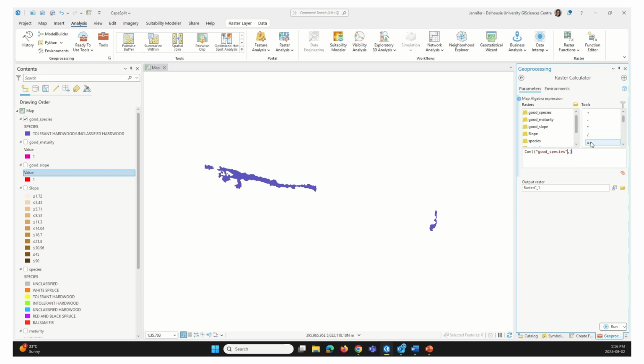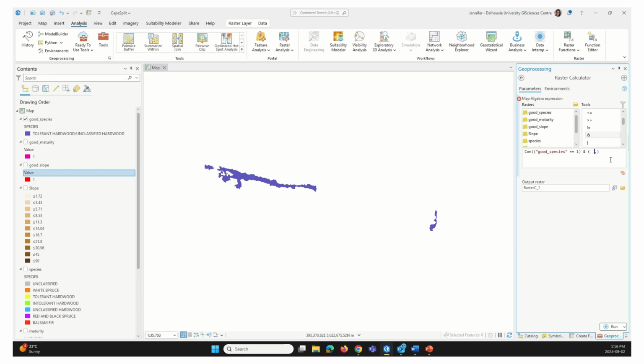So again, asking if it is equal to is a double equal sign. I'm going to click that, and then I'm going to type in the number 1, because again, all these true values had a value of 1. I'm going to close the round bracket, and then I'm going to use the ampersand sign for the and, because we need all 3 of these criteria to be true. If you go through here, you'll see the ampersand. This is the and. The line underneath it is actually the or. Again, we're looking for where all 3 criteria are the same.